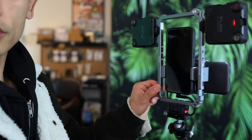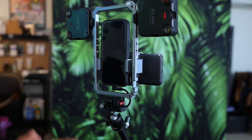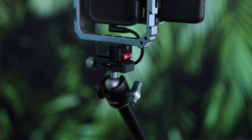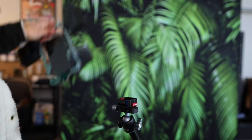All right. So this is how amazing this setup is going to look. You guys, like I said, can tilt it from left to right because it has your gyro. Look at that. Let's go ahead and zoom in. Bam. You see that? It's a beautiful thing. Now let's say it's time to go. Let's wrap it up. All right, let's go. Look at that. Did you see that?